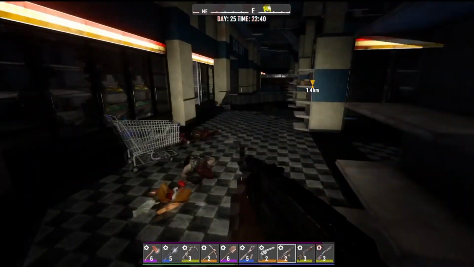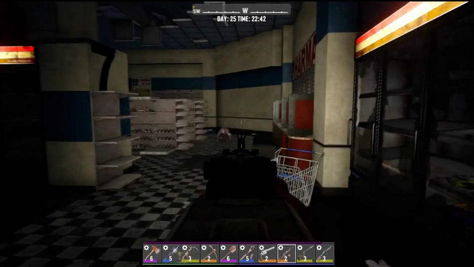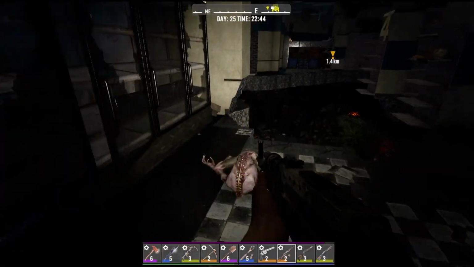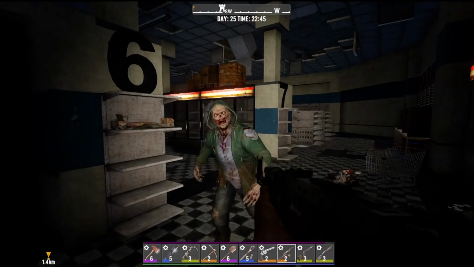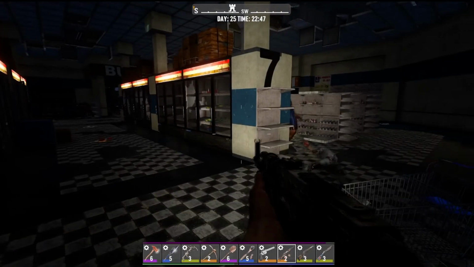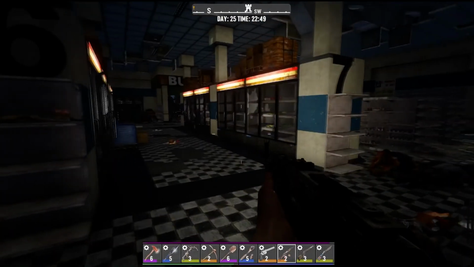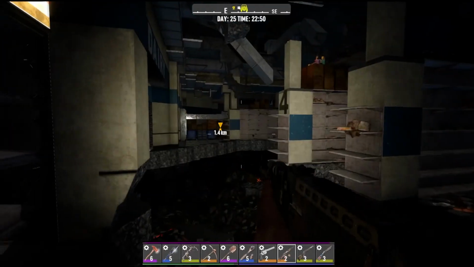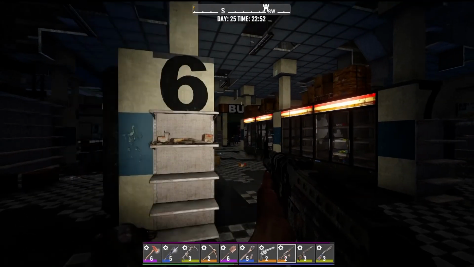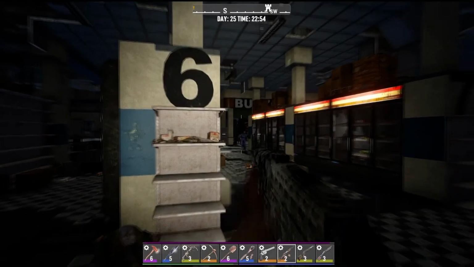Never let them know your next move. Which is probably run back to where you came from. What was that, buddy? Alright, he's dead. They're dead. And now they're coming in from the front. And of course they, there we go.